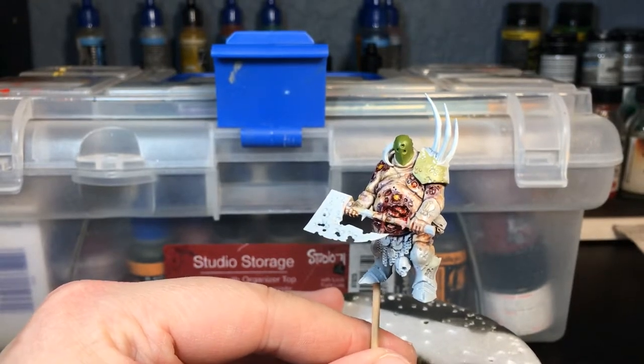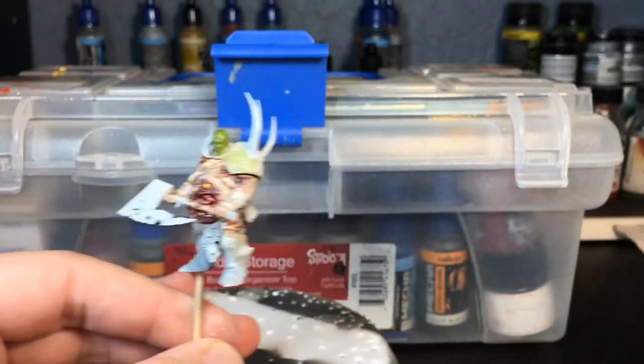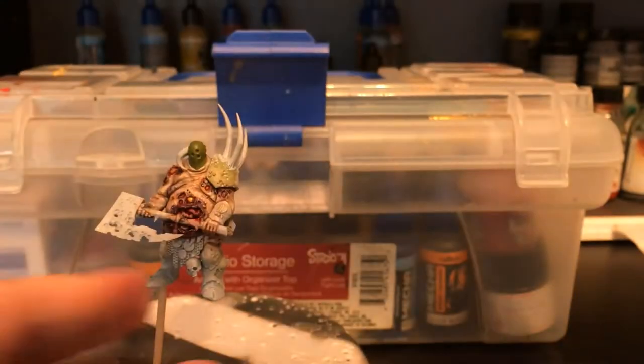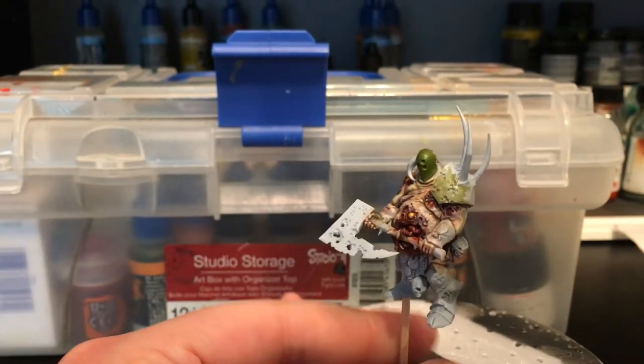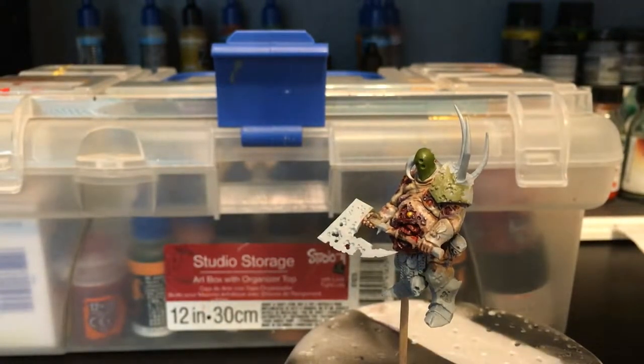And hold on. You really can't see that color. It's way too bright. Let me just work like this. It'll be dark, but oh well. Vallejo Model Air color is super, super thin.